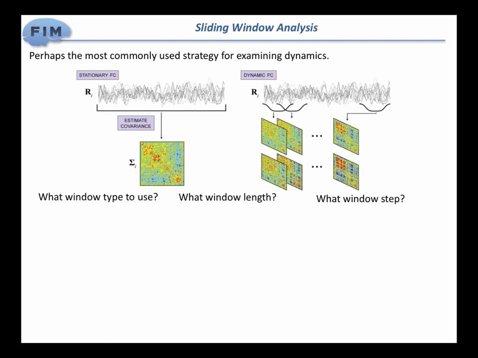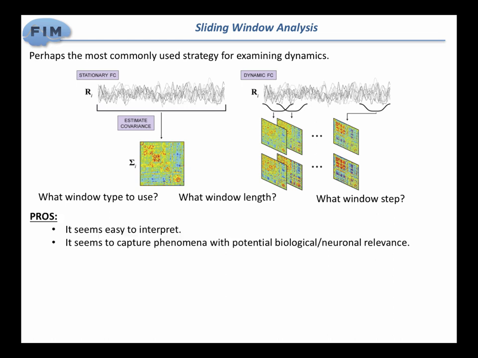So that's not an easy choice. And what's the window step? We can have a window of 60 seconds and then move it every TR. If my TR is 2 seconds, so every 2, or I can decide to have completely non-overlapping windows. If I have overlapping windows, then I have to be careful with whatever statistics I do later, because those are not independent windows. A window to the next, they're almost the same just by one data point, so things get complicated.